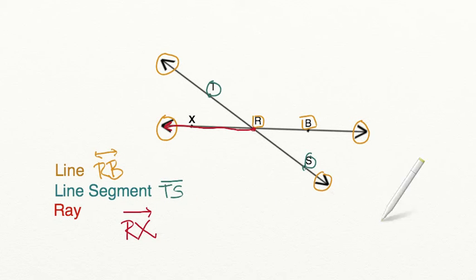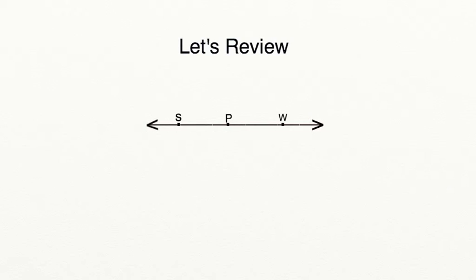and then the ray symbol is going to go directly above RX. Let's take a moment to review what you've learned in today's lesson. Remember, a line will be represented by having arrows on either end of the line to represent that it goes on infinitely in either direction. A line also will always be flat and straight and never have any turns to it. When labeling a line, you're going to choose any 2 points on the line. For example, we can choose points P, S. So I will label PS, and I will put the line symbol above it.